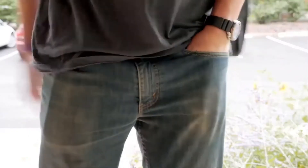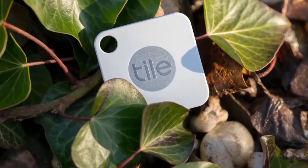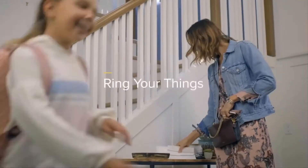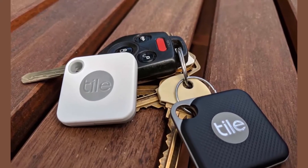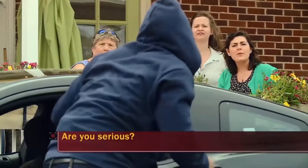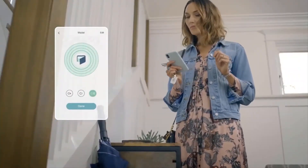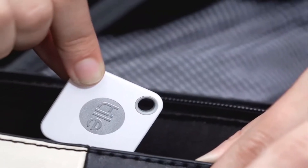Tile Mate Tracker Finder. If you're the kind of person who's forever losing their keys and wallet, you're going to love this gadget. Tile Mate is a miniature tracking device that locates your stuff using a Bluetooth connection to your smartphone — from distances up to 200 feet away. If someone steals your stuff, the Tile Mate patches into the network of every Tile owner in the city and pings you when it goes within 200 feet of another Tile owner's phone.